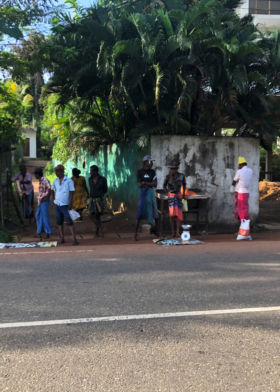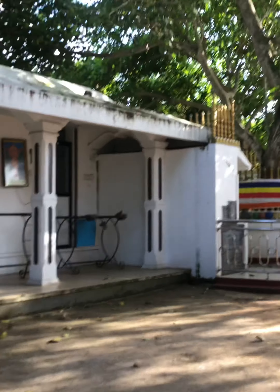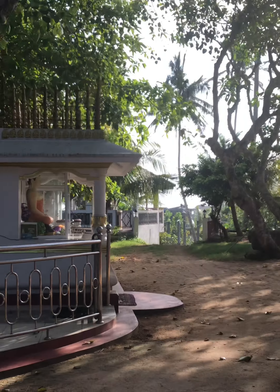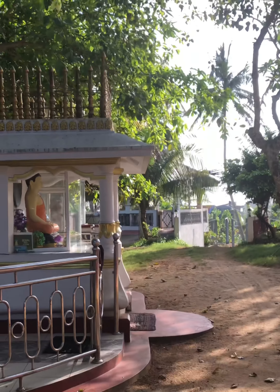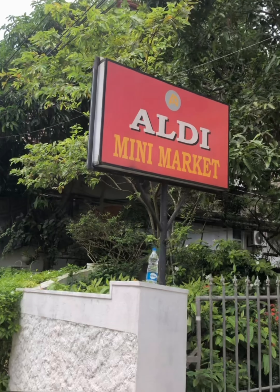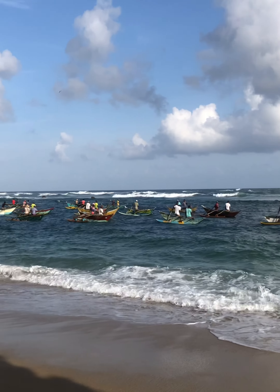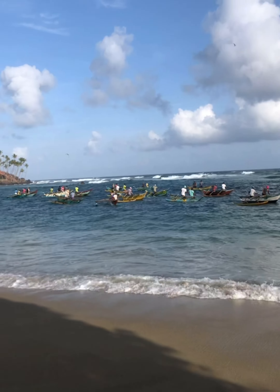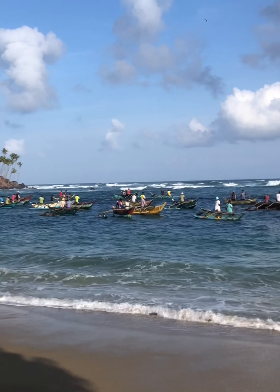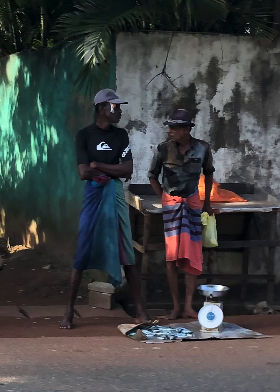Then it's off to explore the village and the local temple — the Temple of Boatru — and the sea. Here's the temple; it's on the seaside. We even found an Aldi! There are so many fishermen out in this small little bay, but they all seem to be doing okay. The catch of the day seemed to be sardines, which everyone was selling on the side of the road.